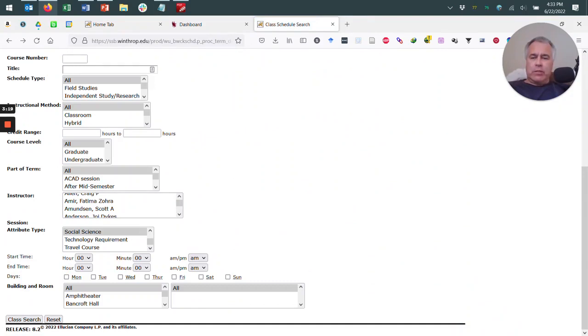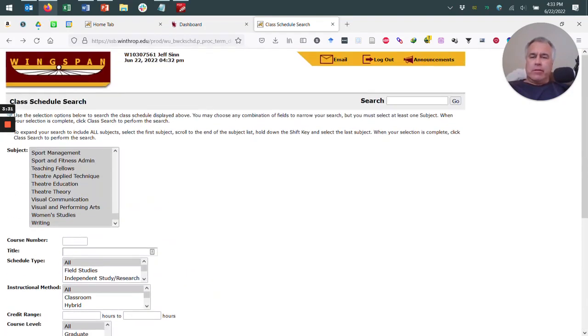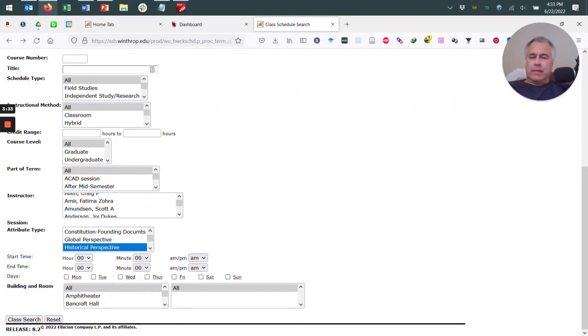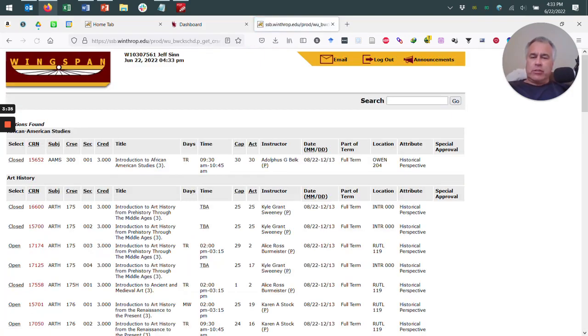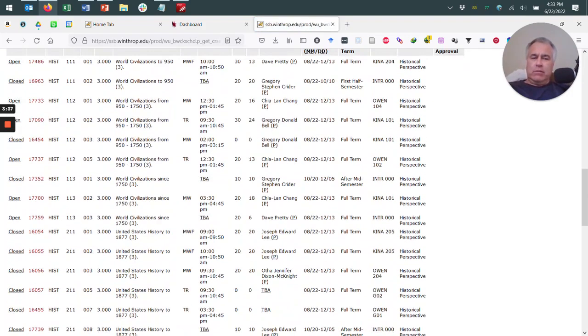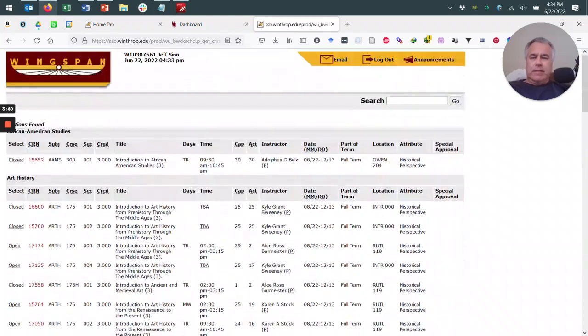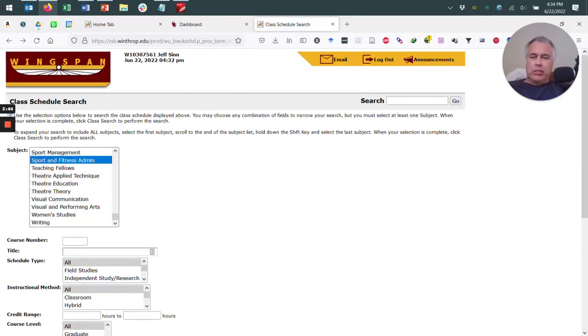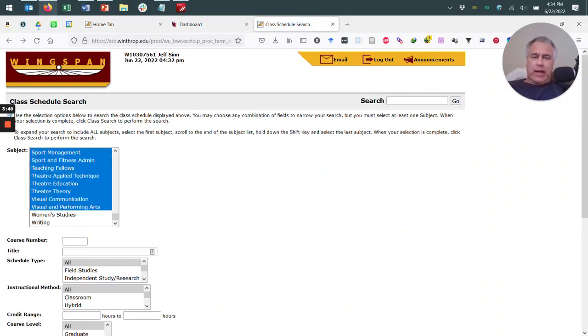So maybe you wanted to go and select historical perspective. So I still have all these highlighted. I can come down here, hit class search, and it'll show all of them. Okay, so again, the trick is doing that Shift and then the dragging down.